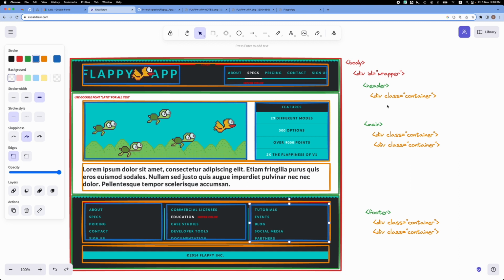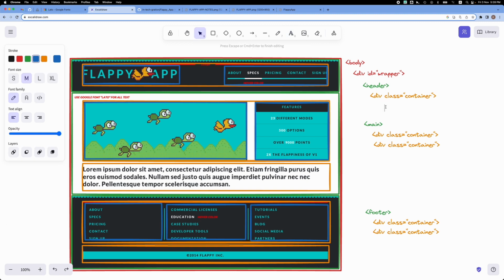Now it's time to add these HTML elements within my sketch here, so I can easily transfer them into my code. So I will go here and I will say, okay, this is maybe a section, and I will give it an ID like logo.